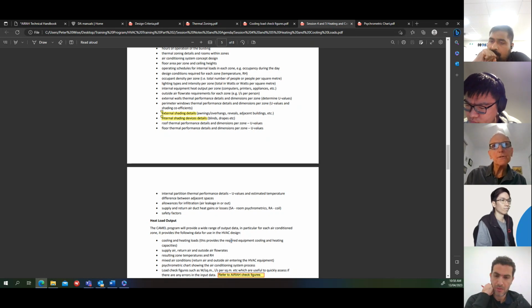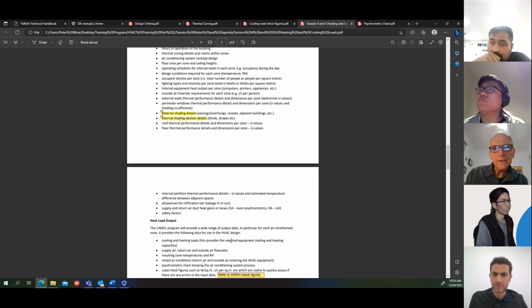And the same with zones. If you've got zones on floors, you might have some zones that are the same as the previous one. So the first zone's the same as the next one. The first zone goes in, the second zone's the same as that, and the third zone's the same, and so on. You can just keep copying them. And there's like a tree in Camel where you can just move things. It's like a drag from one spot to another and just keep adding them on. And you'll get used to that when you're using it.